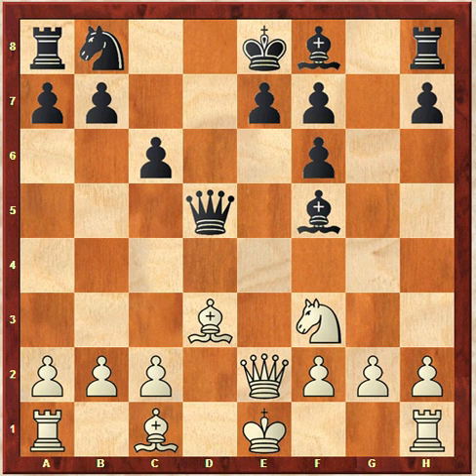We're thrilled with the way this game is going because the kids are on their own and they're creating really interesting chess. The moves are being checked with a computer and their tactical ideas are not bad at all. The computer has the game very level. To have these kids play a very complicated new position and not give anything away tactically is a very good sign that they're working on their own and finding good moves.